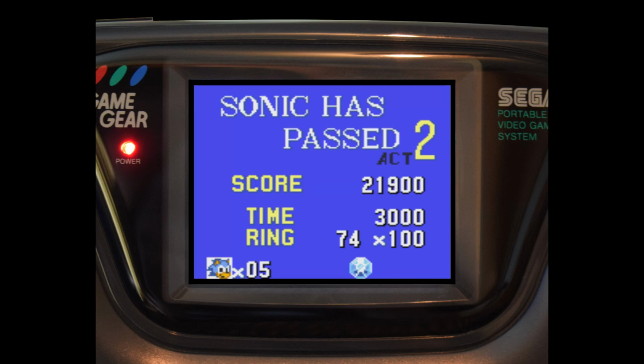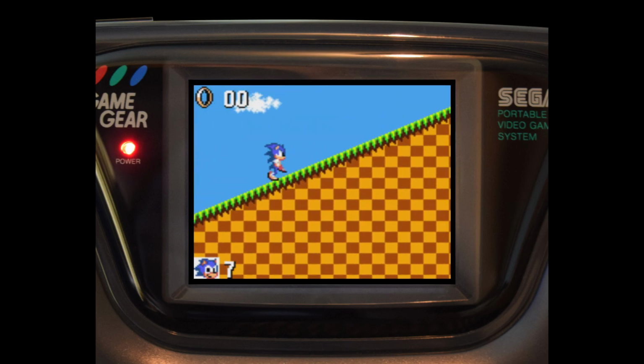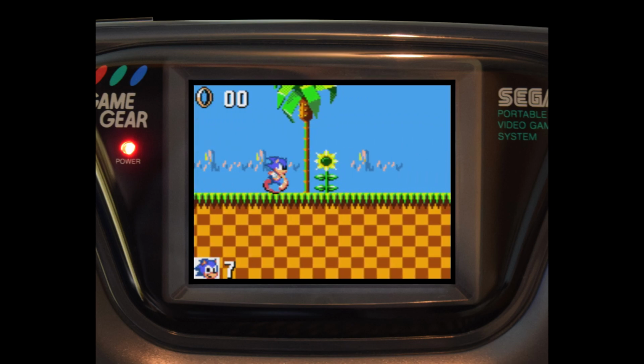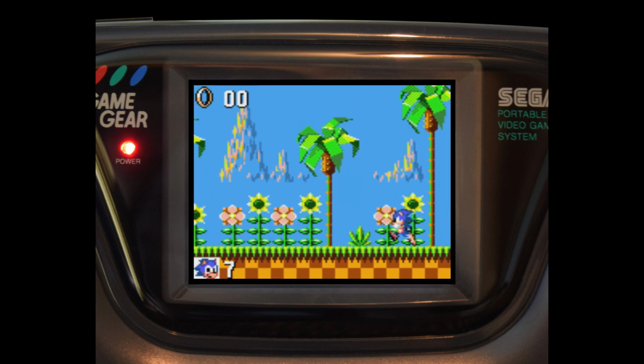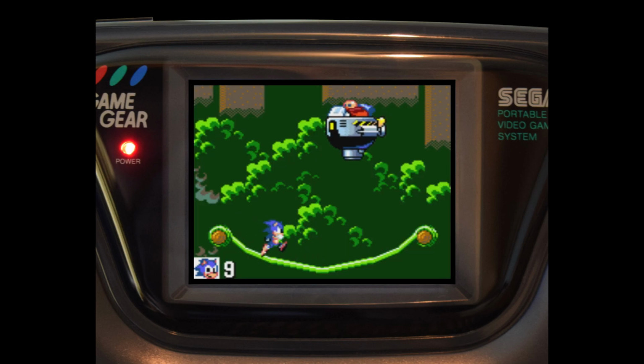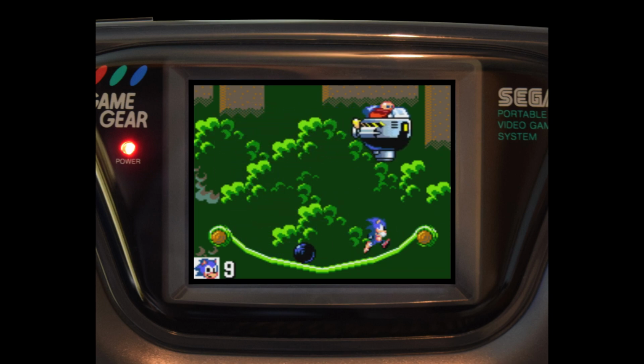The game still follows the 3 acts and a boss structure from the Genesis, but with a few minor tweaks. Every third act no longer simply ends with a boss fight, but rather is the boss fight, with just a short sprint with no rings placed on the way, leaving you completely vulnerable to losing a life, and thus making each boss more of a direct test of reflexes and skill than they were in the main game. This, in theory, should serve to make the bosses more interesting, and the bosses here are all completely original, but in actuality, they're all still pretty standard fare and nothing to write home about.